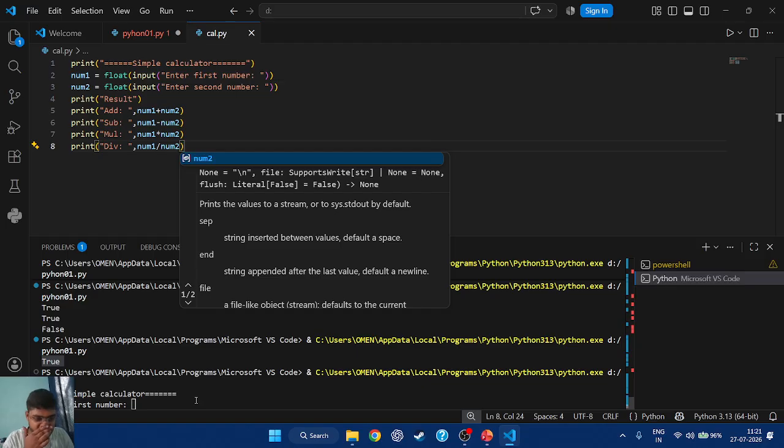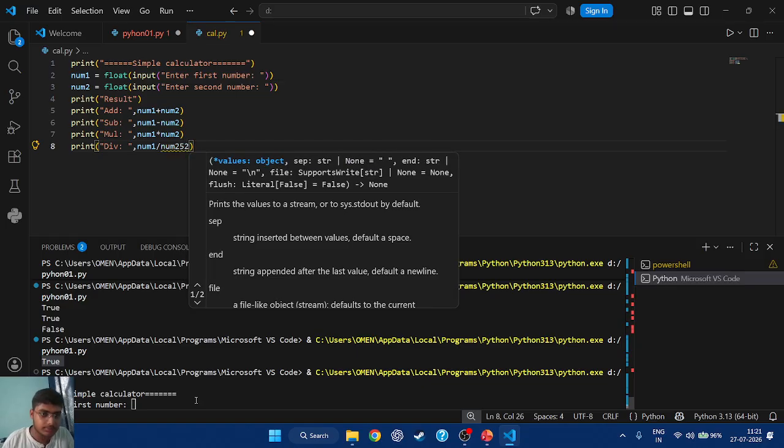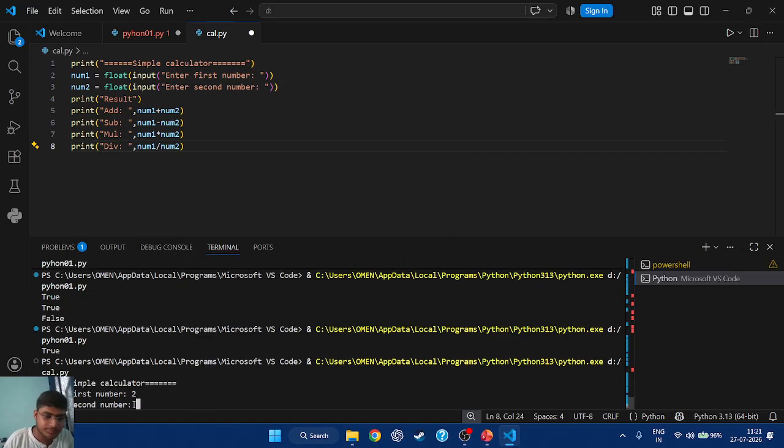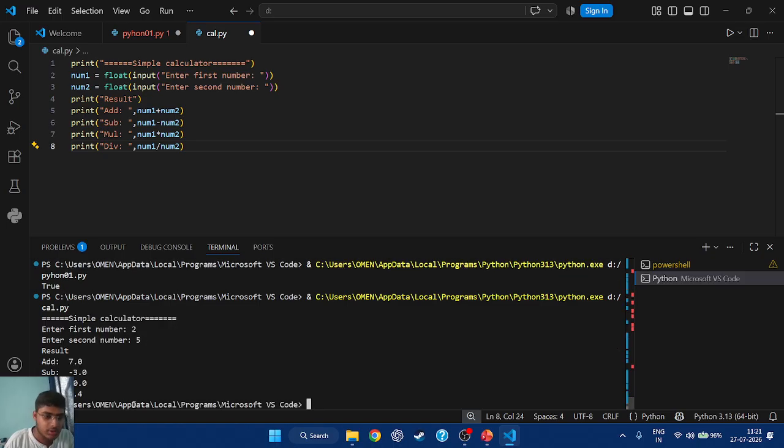First, I will enter my first number as 2, and I'll be entering the second number as 5. So here is our calculation. As we can see, our addition is 7, 2 plus 5, 7. Subtraction, 2 minus 5, minus 3.